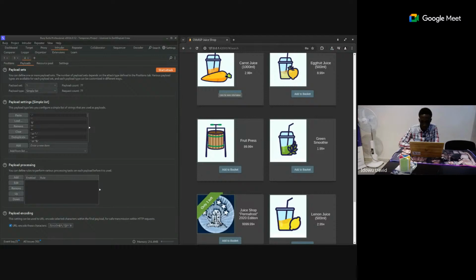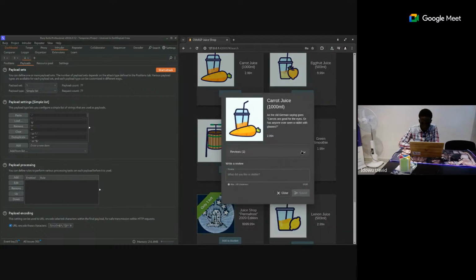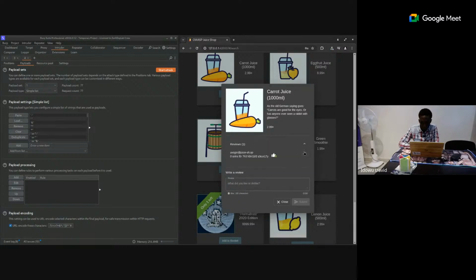And if you click on the basket, is there a review? You see that there is a piece of information under reviews. Now, under reviews, we find this. This is a vulnerability, or can be considered a vulnerability, because we have information disclosure that tells us the email of the user on the system. On the system, all you want to know is the username. There's no reason for you to know the email of the person, because this is where phishing attacks can start. So we want to take note of this as a form of vulnerability.